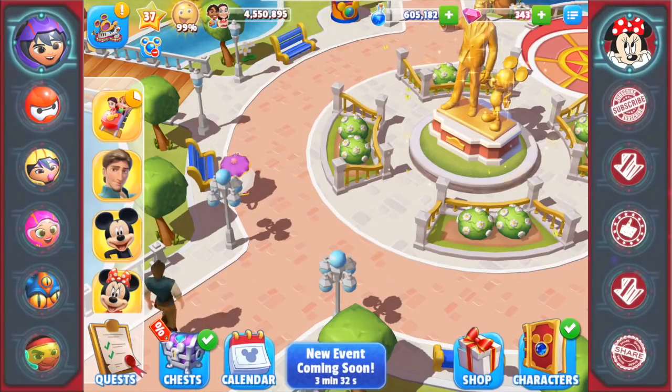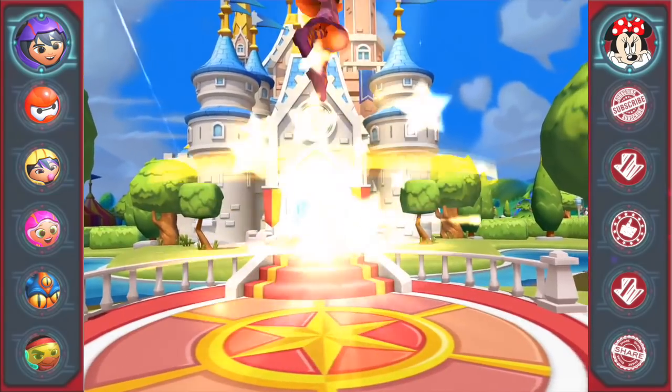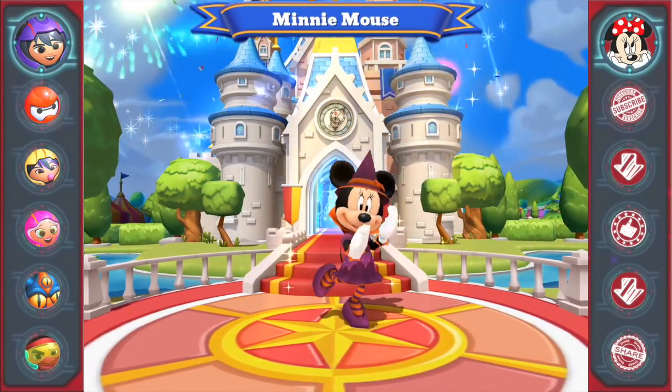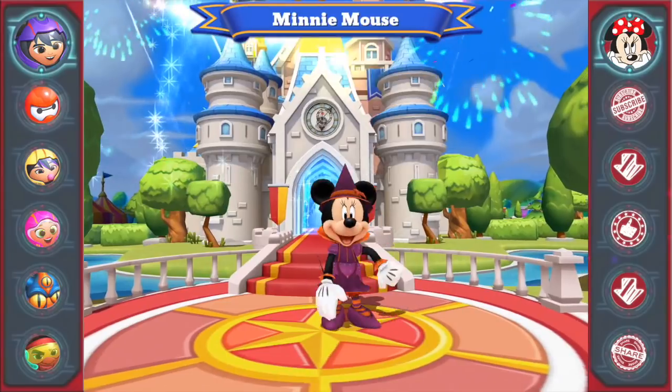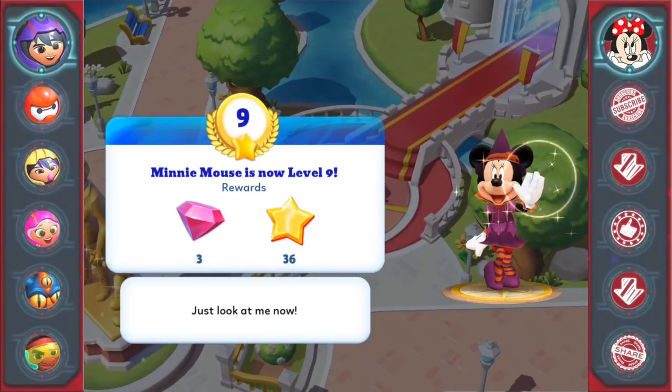So here we can see the countdown has begun at the bottom middle of the screen, which I'll show you guys in a second here when it gets closer. But there is Minnie in her Halloween costume. Minnie Mouse is now level 9. Just look at me now.